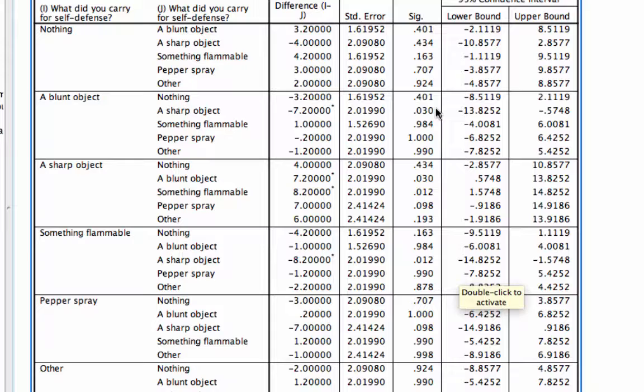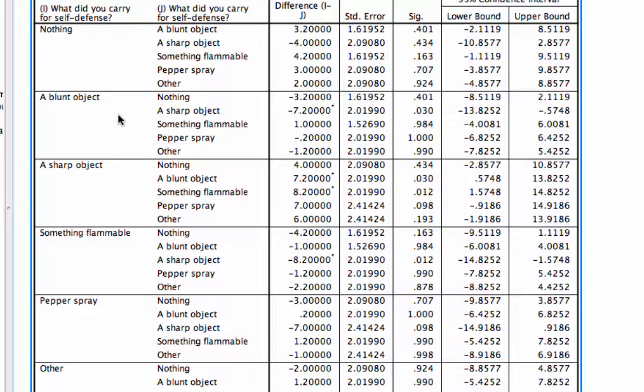There are no other p-values here that differ, but you may have looked at this one, which is essentially the exact same pair down here. Sharp object and a blunt object. Well, this one here is showing us a blunt object and a sharp object. So just like our correlation matrix table that we saw way back, there is redundancy in this table. So as much as this table can look overwhelming with a bunch of numbers, there's twice the amount of information that you really need to look at.